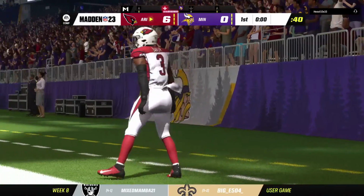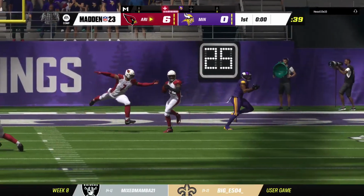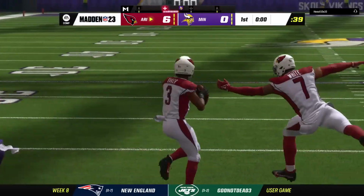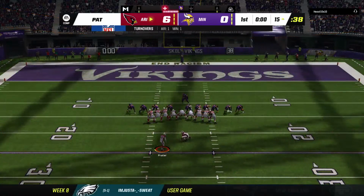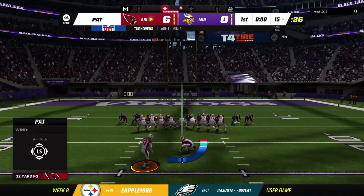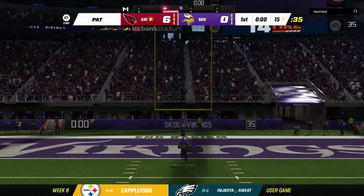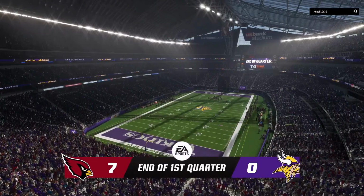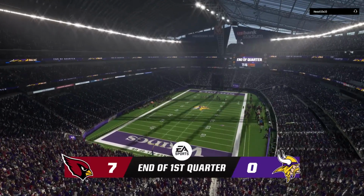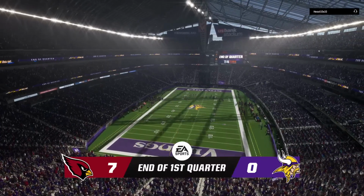Well, what a response by that defensive unit, Charles, because they just saw their offense throw the interception. They come out there, not only get an interception of their own, but they take it back for the touchdown. I won't sing it because no one wants to hear that, but perhaps an early case of anything you can do, I can do better between these defenses. A lot of people came to expect the offense to light this game up, but so far, the defenses are stealing the show. Cardinal football here to start quarter number 2.